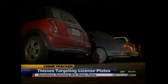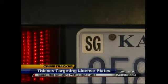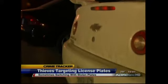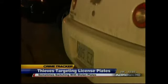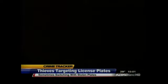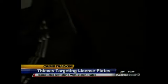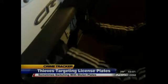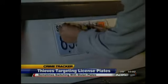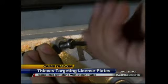It is a good idea to check your plates often. If you don't notice yours has been swapped, you'll be riding around in a car with stolen plates. An officer could pull you over, but just stay calm and explain to them that you didn't realize it was taken, and then make sure that you report yours stolen as well, so that if we do find your tag on another vehicle, we can get that one recovered as well. The best defense, park your car in the garage if you can. If that's not an option, there are special anti-theft screws that could make your plates a little harder to steal.